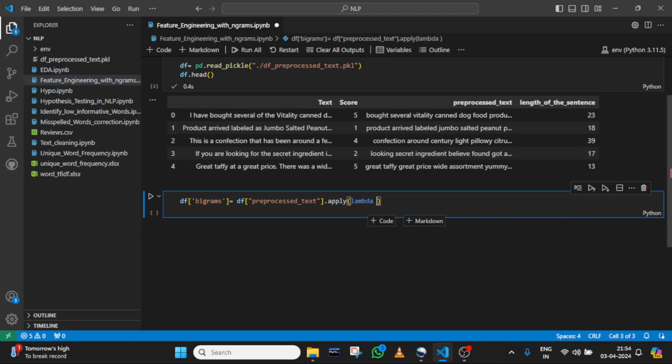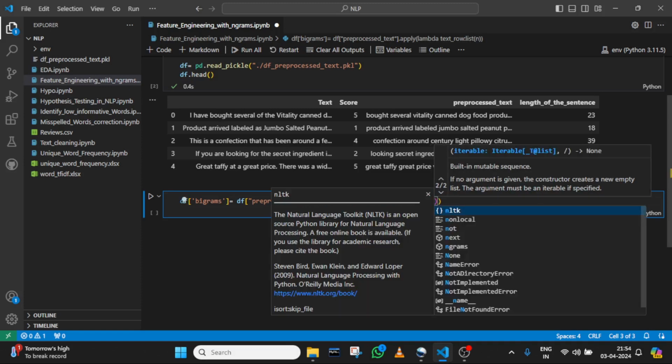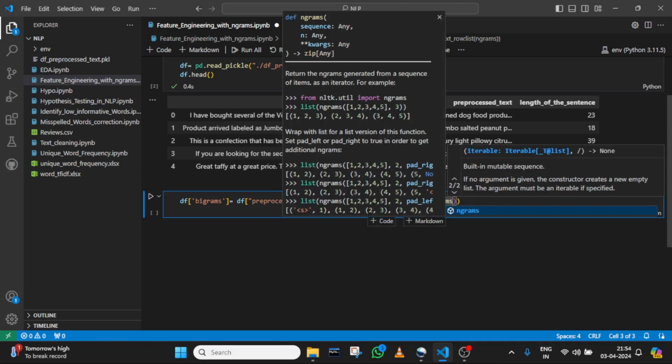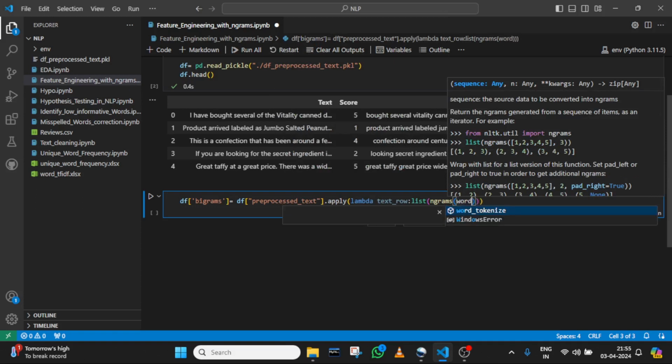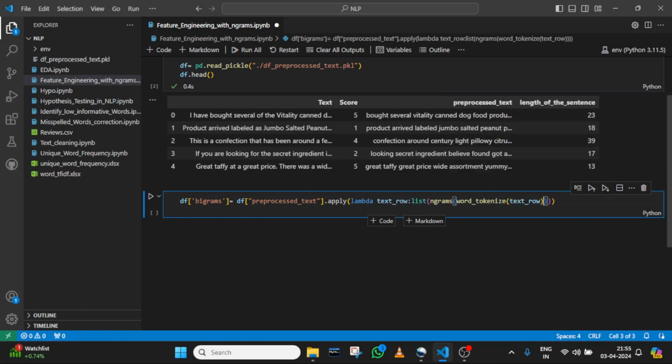I take each text row and create a list of bigrams from ngrams of word_tokenize of the text row. ngrams, based on the number you give, will give back bigrams if you give 2, trigrams if you give 3, and four grams if you give 4.